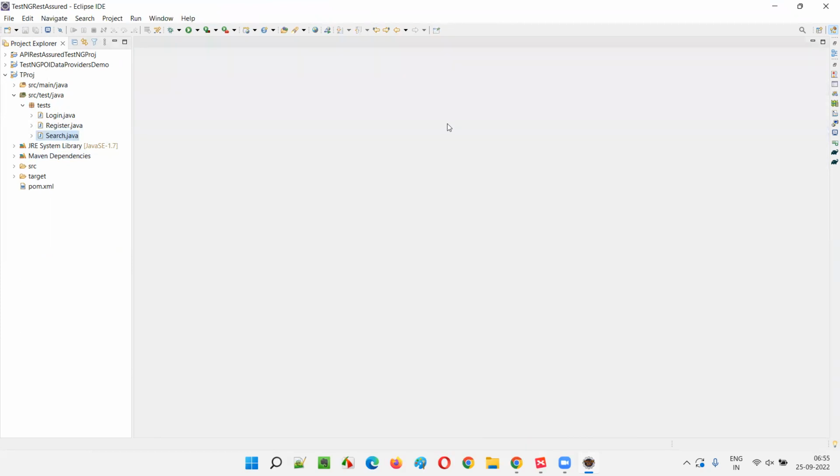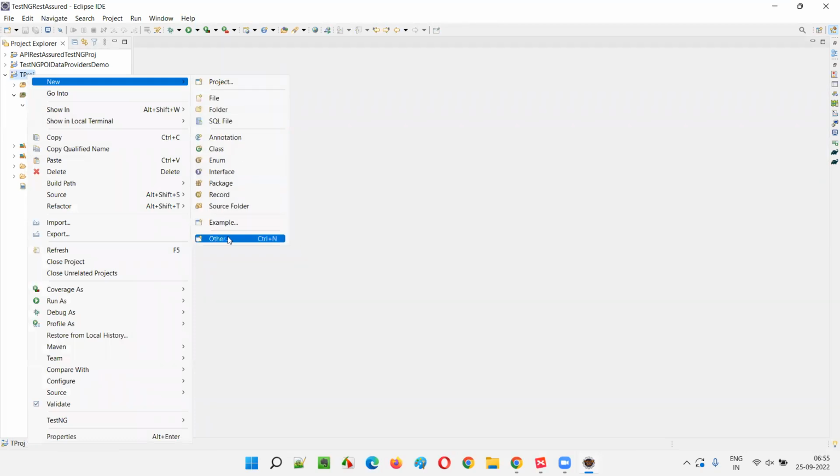Now close all this stuff, and I'll create a TestNG XML file containing all these classes containing all the test methods, so that I can run all these 3 classes at a go. Register is containing 4 tests, login is containing 5 tests, and search is containing 3 tests. 5 plus 4 plus 3, that is around 12 test methods, guys. How will these 12 test methods be executed? They will be executed sequentially, one by one after the other.